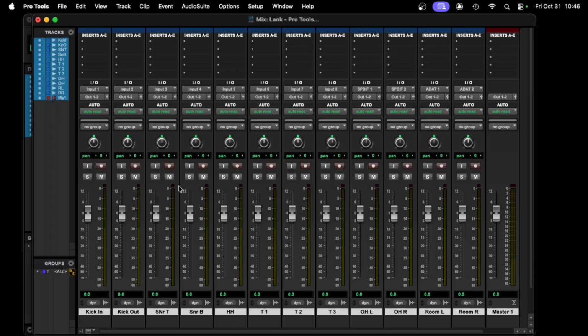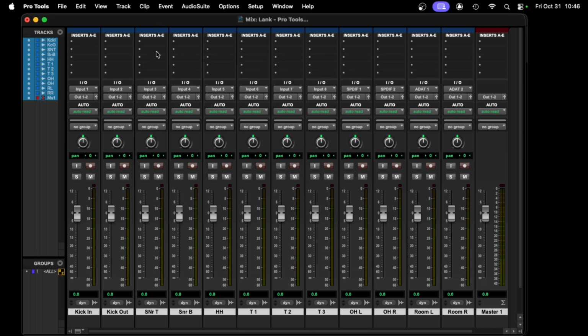Next thing we want to do is set up our inputs. Now these can get tricky based on how your studio is set up. Just because something's plugged in channel 1 doesn't mean it's going to come into channel 1 into your interface and into Pro Tools. All studios are set up a bit differently, but mostly it'll be exact. 1 is 1, 2 is 2.